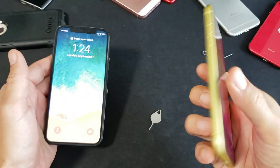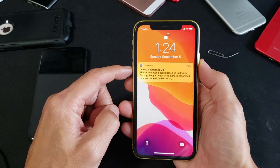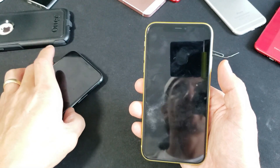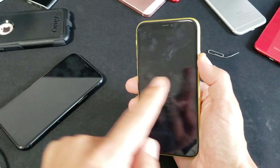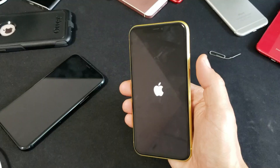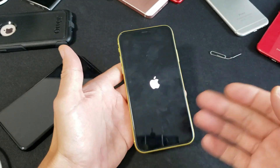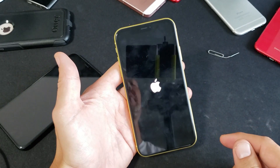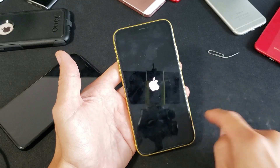For the next step, just reboot the phone. Hold down the volume button and power button together to bring up the power off menu, then slide it off. Once it's off, give it a couple seconds and turn it back on by pressing and holding the power button until the Apple logo appears. Once it's booted back up, give it about 30 seconds and watch for reception bars. If it's still down, go to the next step.